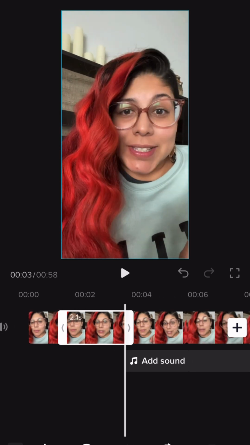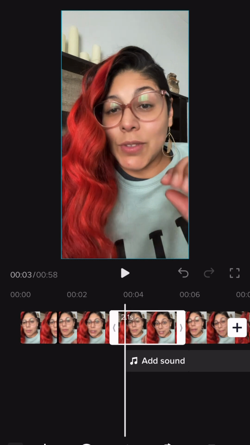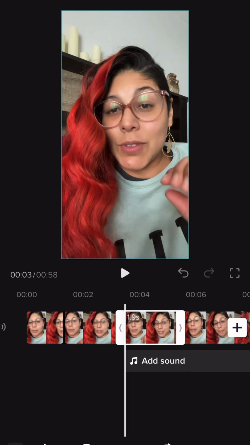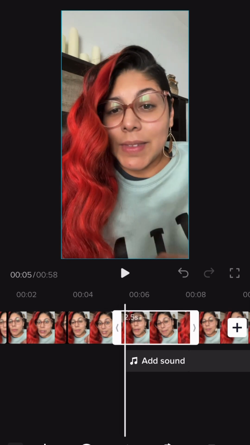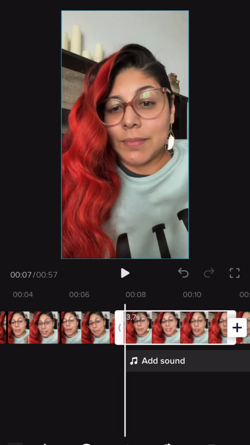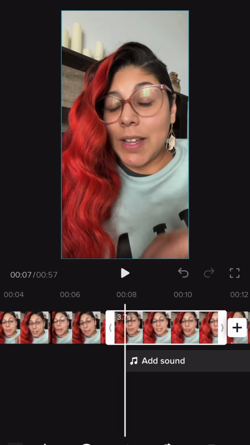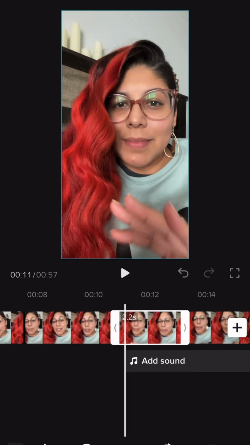So what I'll do is I'll move the video, and there's no sound here. I'll move the video to right where I go from my mouth being closed to when it's just about to open or opening. And then I will long press on the arrow to the left and drag it to the right, and it should clip it to where the line is.